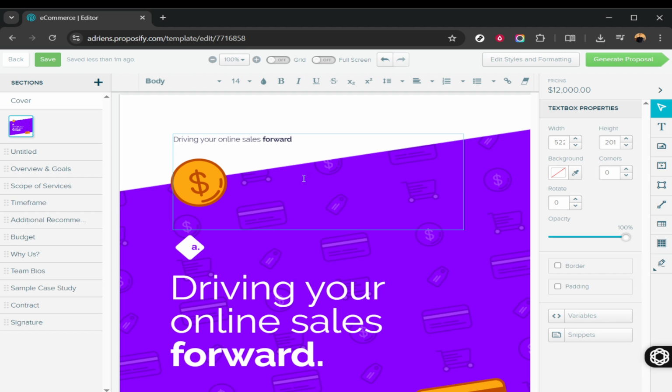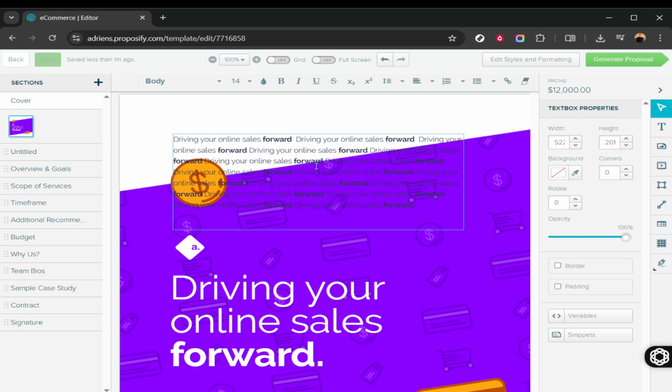Click to select the destination text box, making sure there is an active cursor, oftentimes indicated by a blinking line. Now use Ctrl+V on Windows or Command+V on Mac to paste the text. This copy and paste function is not only simple but also a critical productivity tool, allowing for repetition and reusability without the hassle of retyping content.